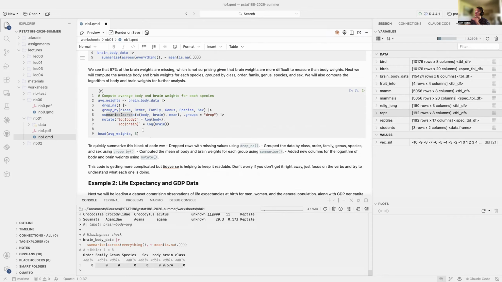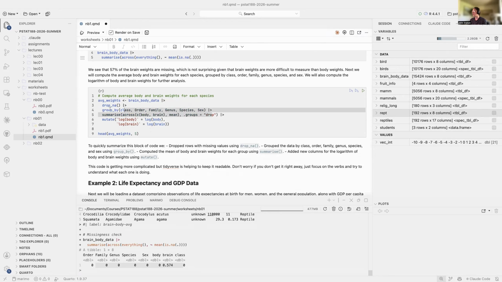In this case, we're not actually doing a lot of condensing, because the multiplicity of that means we're going to have lots of different means. But that's all we're doing with these two functions together. We're saying we would like whatever we're summarizing, which in this case is the mean across body and brain weight.